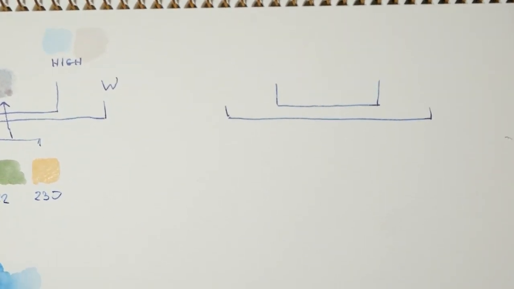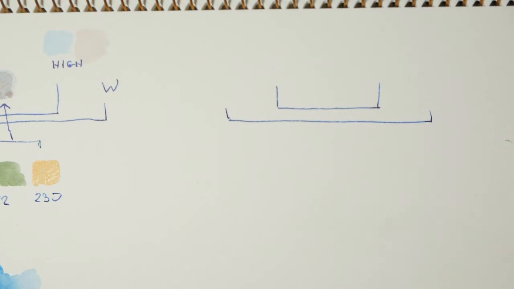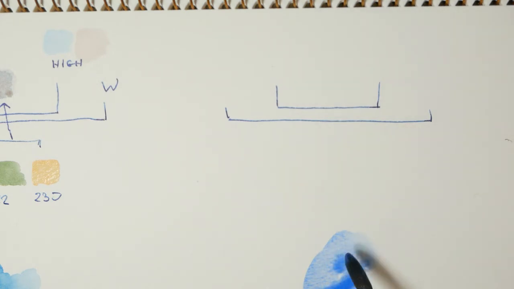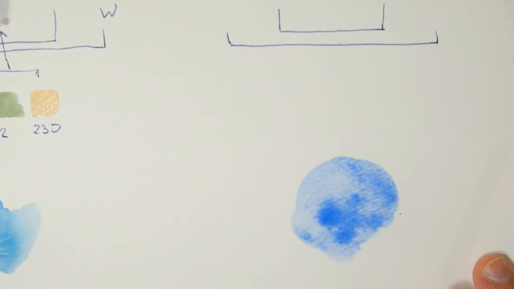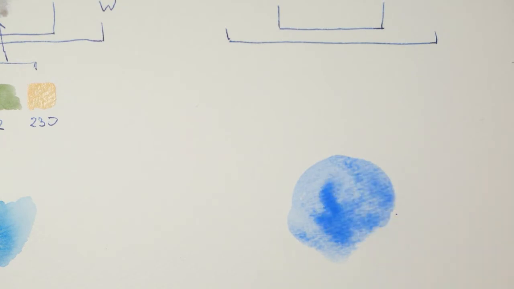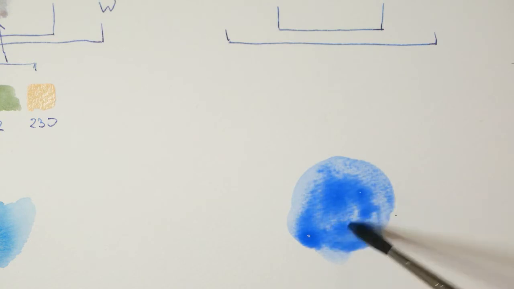Okay, so another example. Let's use another two colors. We could use the mountain blue, for example. If we go for a more reddish blue, this is a really light color, especially in Schminke watercolors. It's more pastel looking. If I would try to recreate the illustration that I showed you in the first part of this tutorial, then I would probably use this mixture.